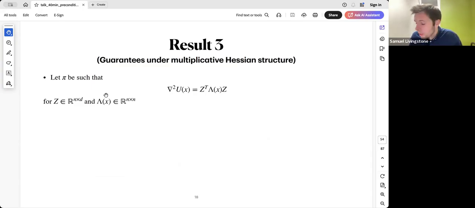So here you can imagine the matrix Z to be some kind of design matrix, right? So Z represents data, right? X is my state, so my parameter, and so I'm using Z for my data here. And this structure is very common in a Hessian matrix where you have, for example, a generalized linear model with a Gaussian prior, right? So yeah, this is a known structure where certain strategies are applied as standard to precondition algorithms, not just sampling algorithms, algorithms in general.